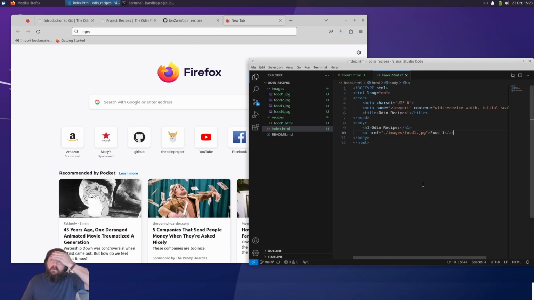We need a link. That's the link, but that's not the link we need. I'm messed up. Okay, so it's actually food1.html. I want images. I want recipes. Okay. First, I'm gonna put an image here.